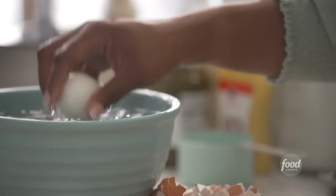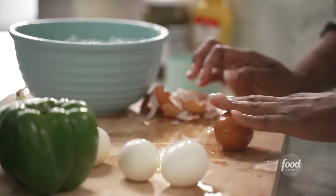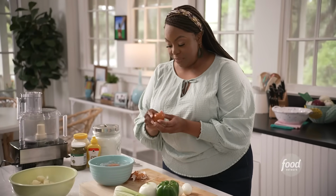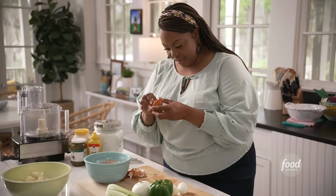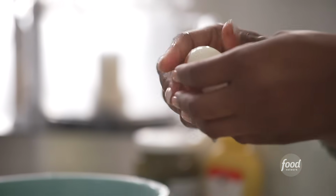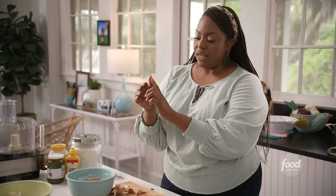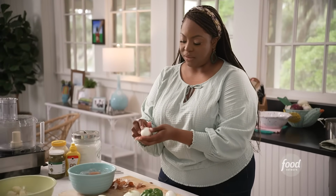What I like to do is after I peel the egg, I like to dip it in the water to make sure all of the shell is off. I've seen people roll an egg like this. They say it makes the skin come off easy. We'll see. I like my old way, but nah, it doesn't make a difference. And you also want to make sure that you don't press too hard or firmly on your egg. I like to use this part of my thumb to help get that shell off. So it's just like you press not too hard and roll.